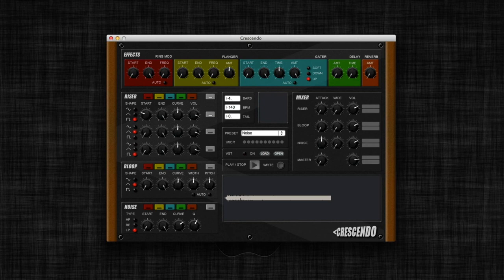Again, we can change these start and end points, or we can have degrees in between. And you can combine another two of these oscillators to all play at once. If you play around with the start and end points, just making gradual changes, you'll find that the synths will kind of move against each other and kind of phase in and out of one another as they play. And again, you've got the attack control here.